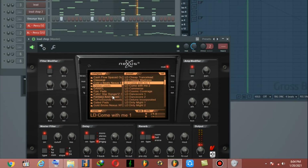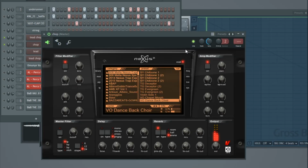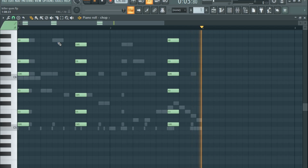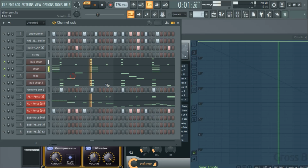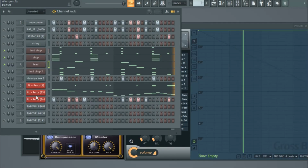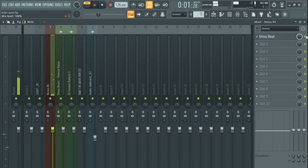So it's a lead from Dance Leads in Nexus 2. Then I added this choir to give it more spunk on the same chords. Then I extended the chords. Then I have this lead. So I added a cross beat on top of that. So let me play without the cross beat. It's like this.